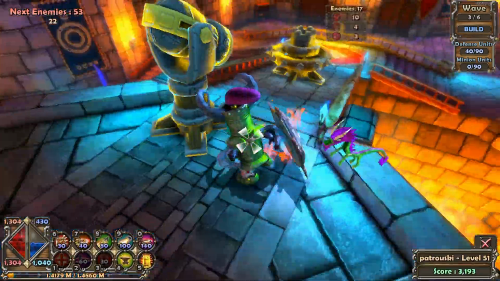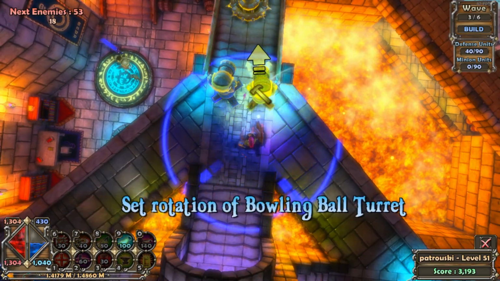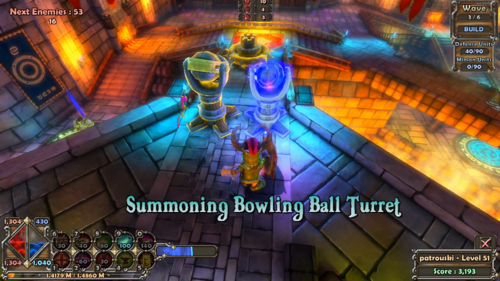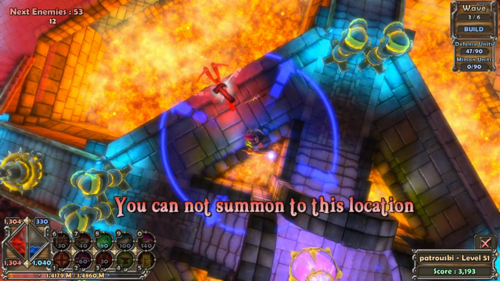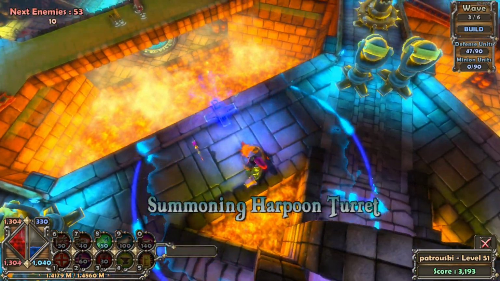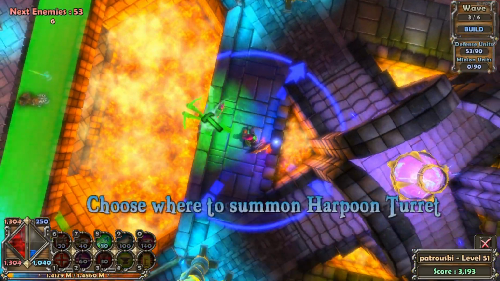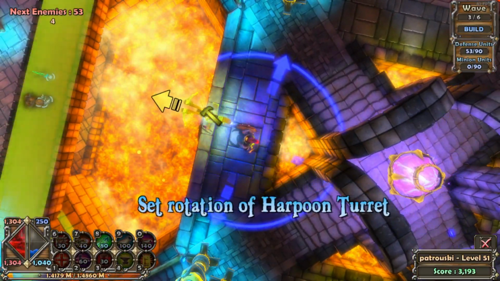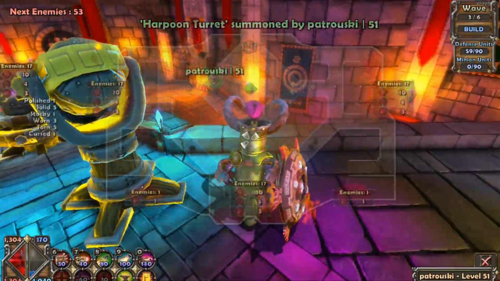We'll go ahead and set up a second bowling ball turret here, as well as, kind of spoiler alerted there, we'll try to set up some harpoons. I don't think wyverns are coming yet. We have 14 seconds. I am not watching that timer. I am not respecting the time constraints that insane difficulty puts on us. I'm kind of casually strolling my way through this, but it's good for saving time IRL, to be totally honest.